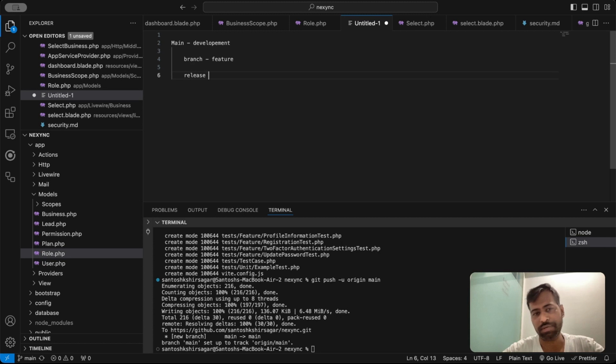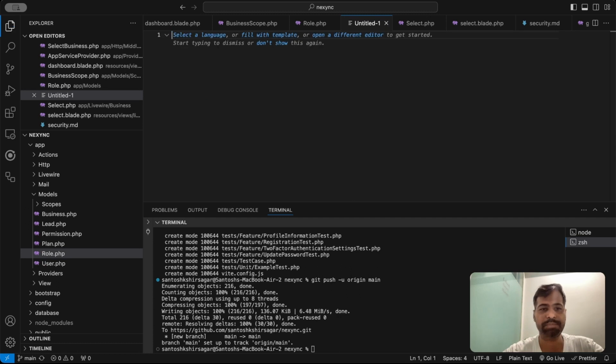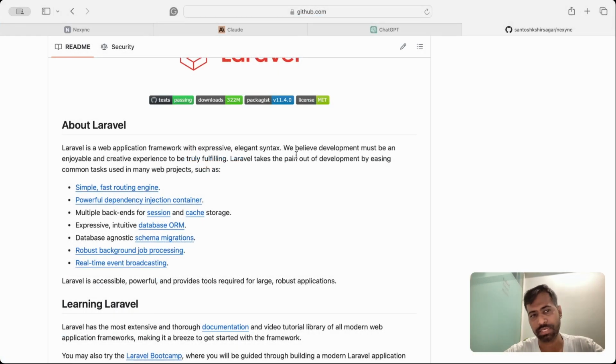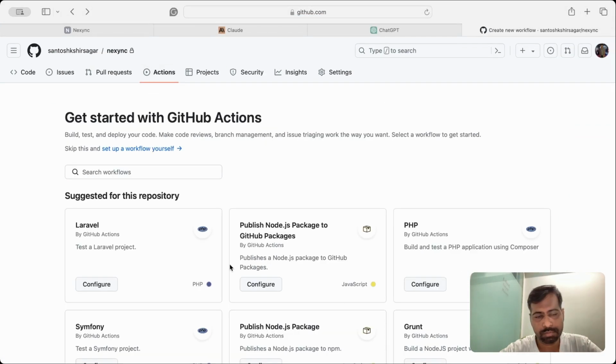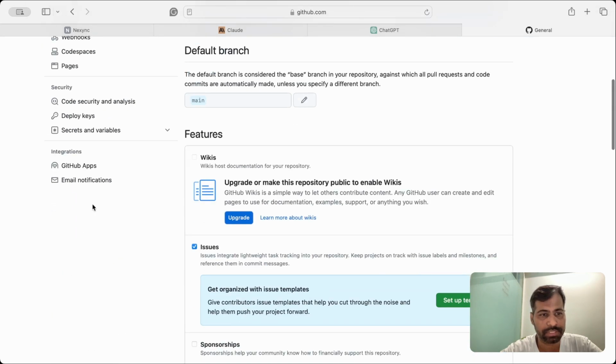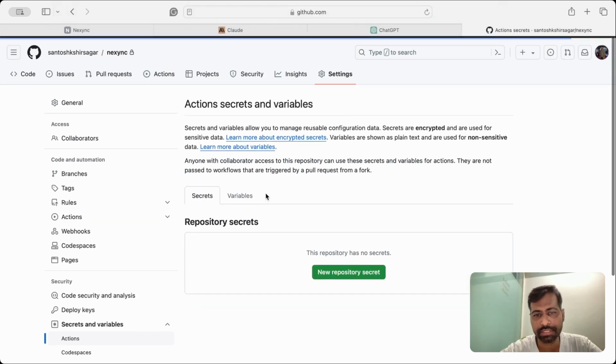So we'll have only that particular release's code, and then we'll merge it to the production branch. So a new branch will be created for production, and whenever code is pushed to this production branch, we will put the CI/CD pipeline and all these things. To add the CI/CD pipeline, we can use GitHub Actions. To use GitHub Actions, we can create a workflow.yml file, and to set up secrets, we can go to settings, then secret variables, and add the secrets here.